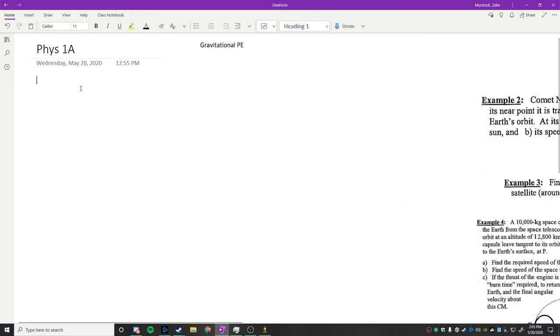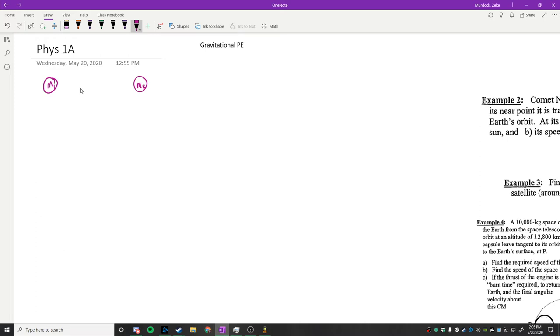So, gravitational potential energy. Let's get started. Let's think about what we learned last time. We learned that if you have two objects, mass 1 and mass 2, some distance R apart, there is the Newton force of gravity, an attractive force acting on each of these objects. It depends on the size of the masses: you multiply one mass by the other mass, multiply by the gravitational constant G, and divide by R squared.